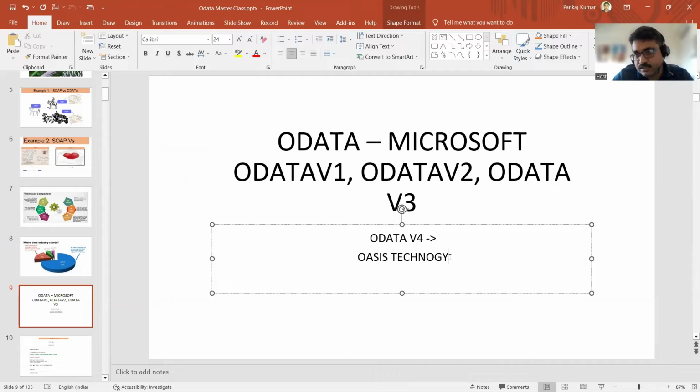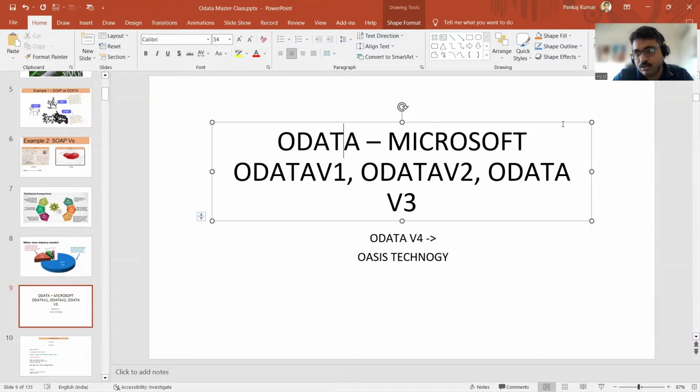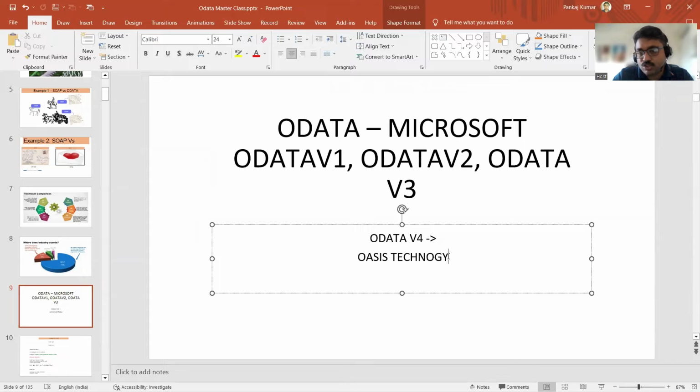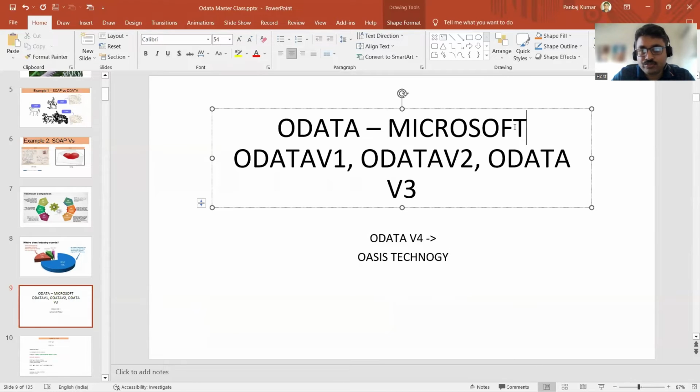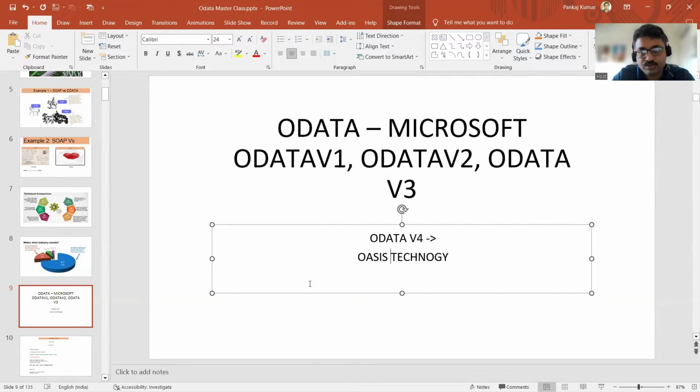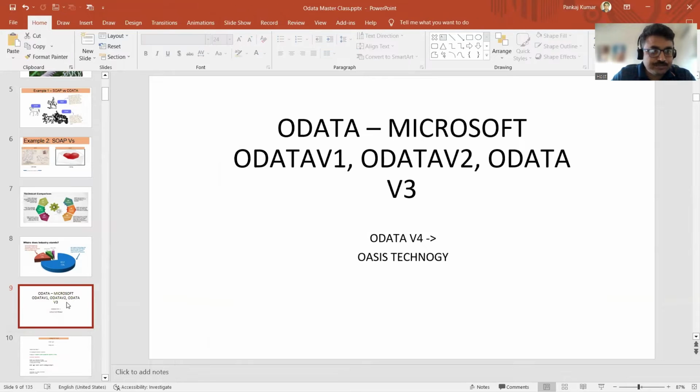I think they bought OData from Microsoft, and now Oasis is taking care of OData V4 onwards. So now all the command of OData is with Oasis. The standard and everything is maintained by Oasis. So hope you are able to understand, the founder of OData was Microsoft. Till V3, everything was taken care of by Microsoft, and then Oasis took over.